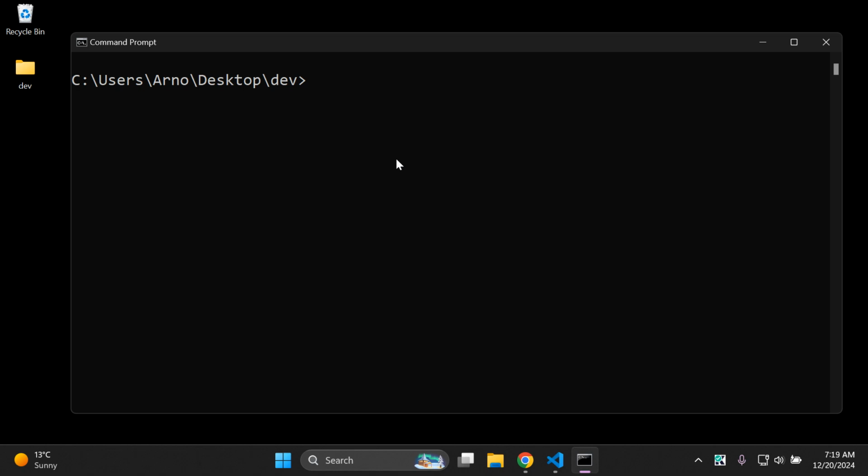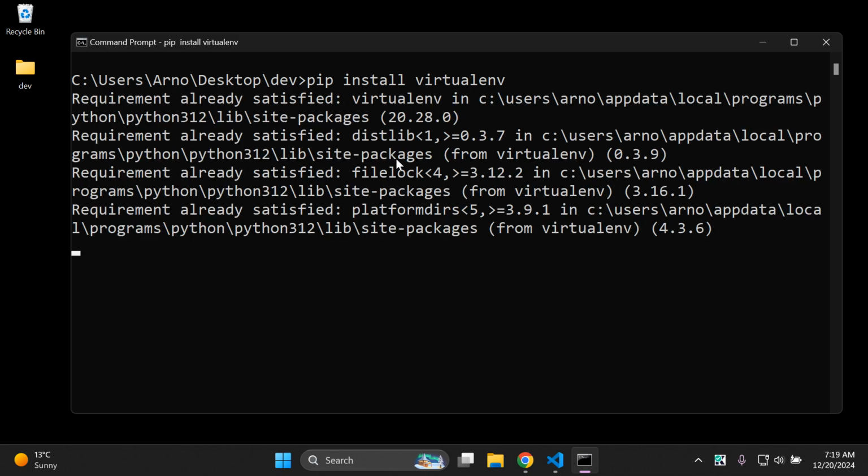Let's just create a virtual environment. So the best thing that you would want to do first of all is set up your virtual environment by installing the virtualenv package. So you can say pip install virtualenv, and you want to make sure that you set this one package up globally. And let's just give it a moment. Okay, there we go, and close this up.